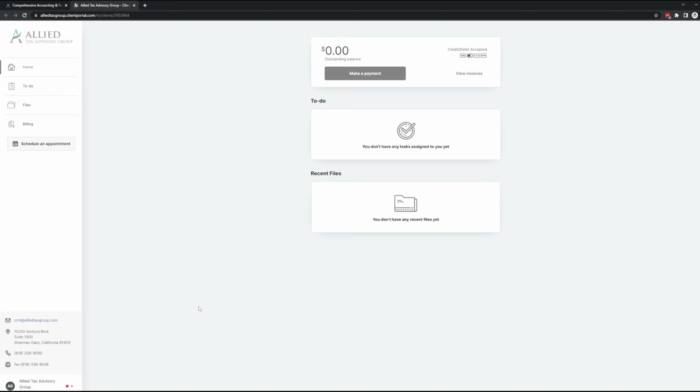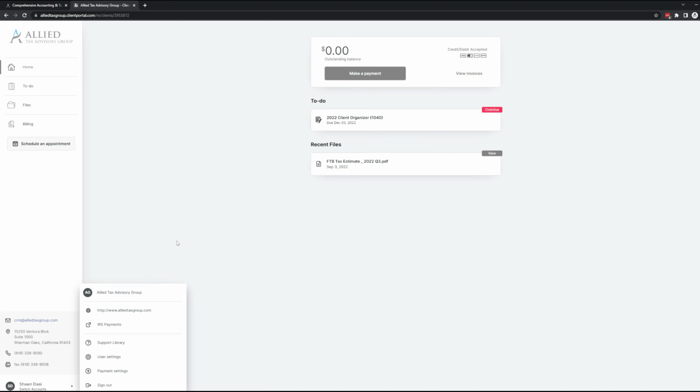As you can see, mine was already logged in, but once you log in, please keep in mind, if you have multiple accounts with us, which many of you do, make sure that you are in your personal account, because this is a personal tax organizer. So if you have a business account or multiple accounts, all you do is log in, look at the bottom left corner, and toggle between the accounts. And as you can see, there is a to-do list, or a reminder of something that needs your attention. So you simply click on that, and your tax organizer should be one of the things on your to-do list.